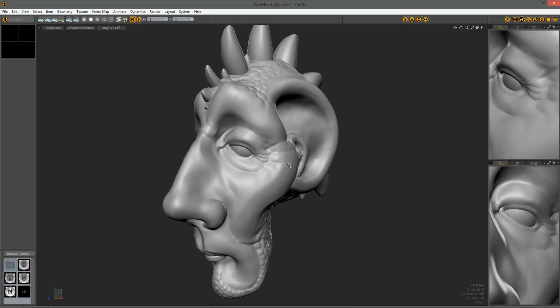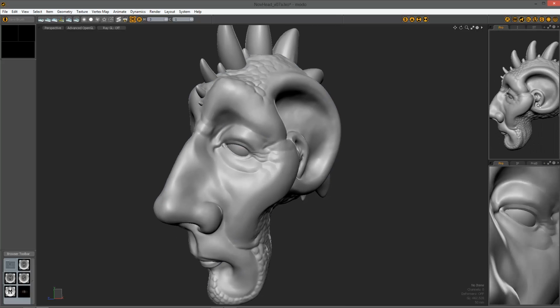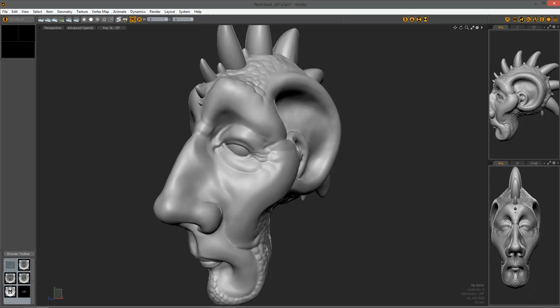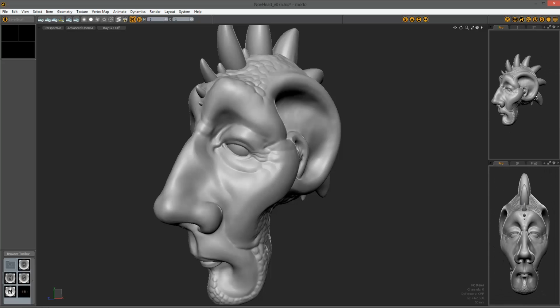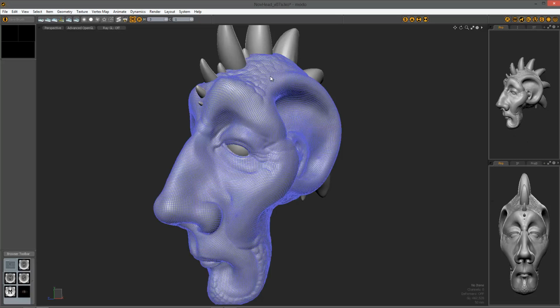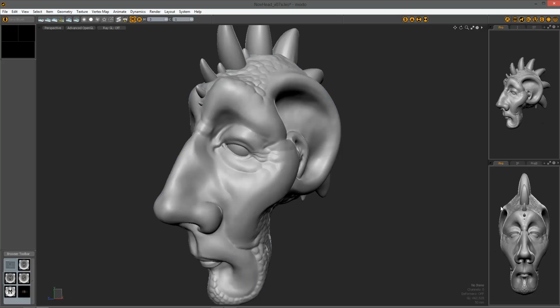Over here, I got a couple extra windows if I need to check for silhouettes, things like that. These two windows open don't really bother the OpenGL performance too much until I get to about 9 million polygons, then I really don't want to keep these open. It just drains my GL performance. Not much, but a little bit. If I start doing high-res details, I'll shut these off. And it's easy to do.